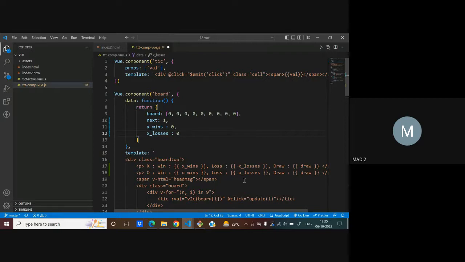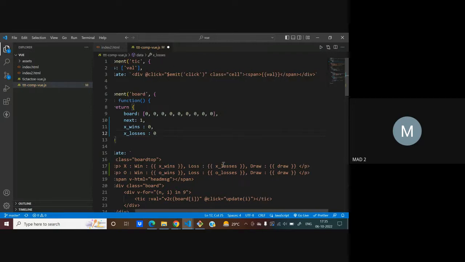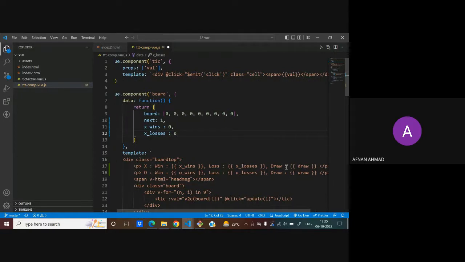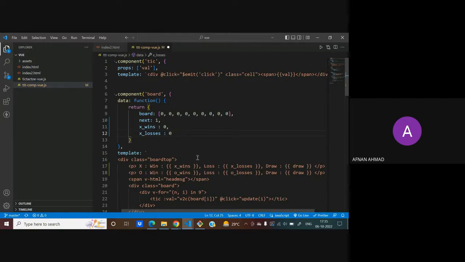All right. Do you think that I need these many variables? 1, 2, 3, 4, 5 variables? Do you think? Well, one optimization that we can make here, sir, is that we can subtract from the other one. There are only two players, so if there are two matches and one player has won one match, then the other player must have won one match. But then there is draw also, no? Yes. So in that case, I think we need to keep track of that as well.